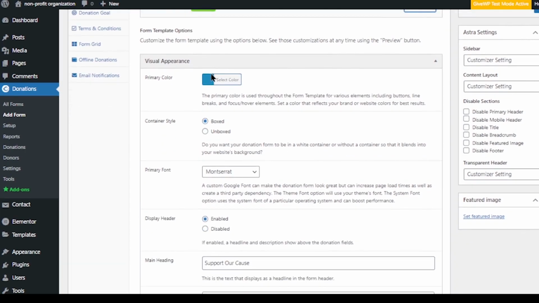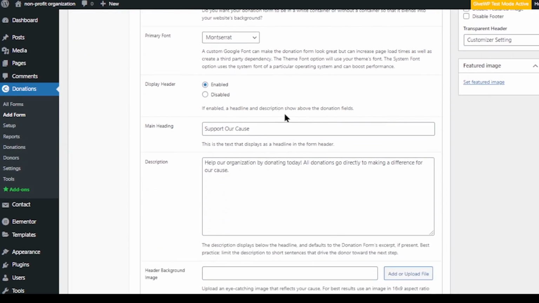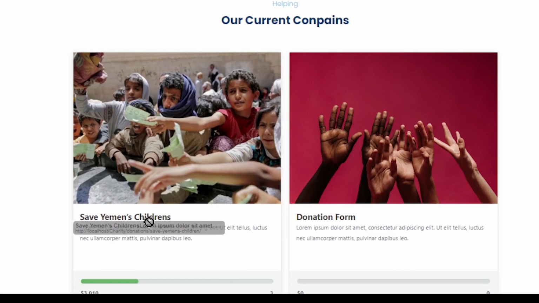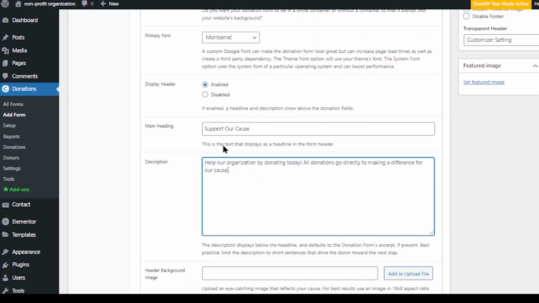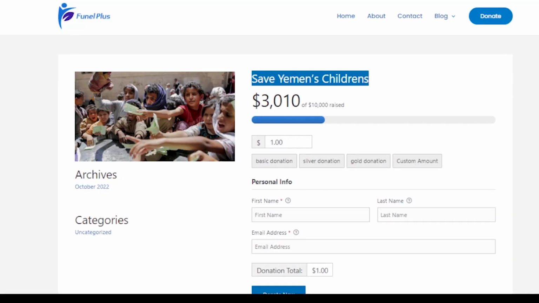You can select your primary color of your page. Okay, here some description, doesn't matter for us, but you can add your description. Here there is an image, there is title, there is the price, the goal, the price that they want to collect.